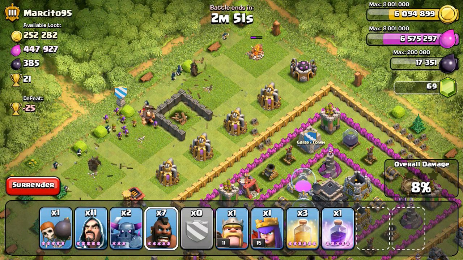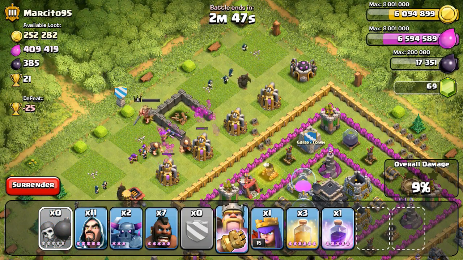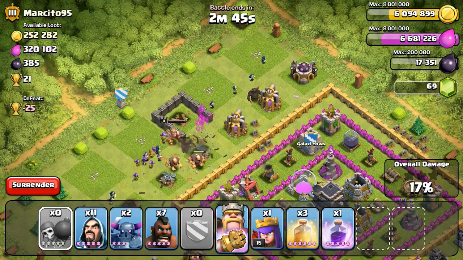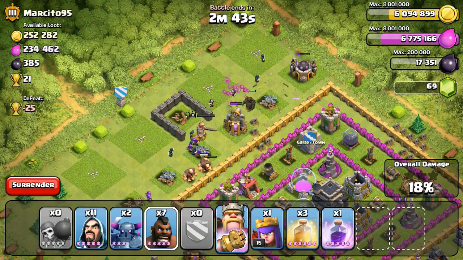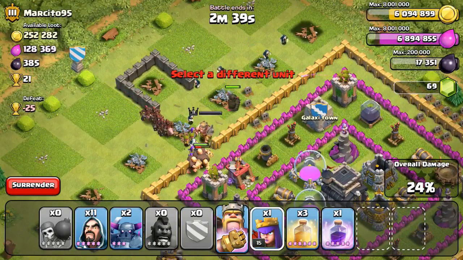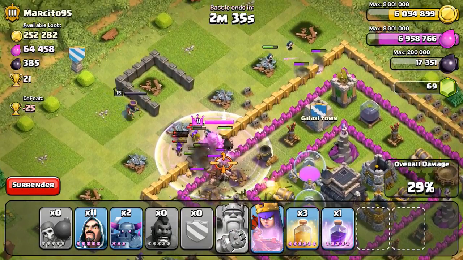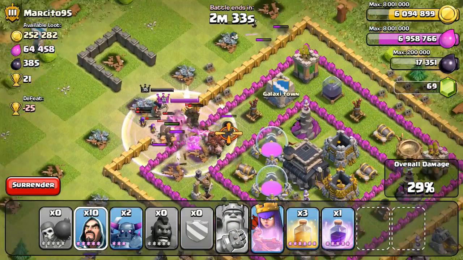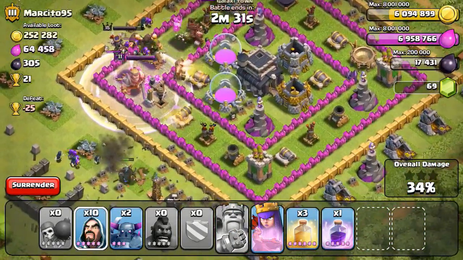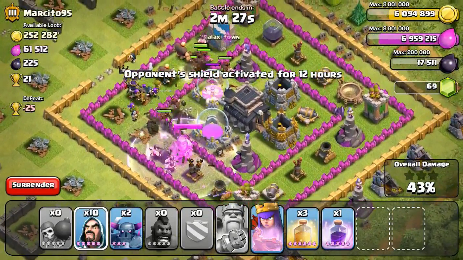So we're going to see what we can actually do against this guy. I actually have a Pekka and wizard strategy here with a few hog riders in there just for no reason. I think I meant to donate them or something, I don't really know, but yeah, they should help out. They should help destroy the splash damage buildings such as the mortar and wizard towers, even though it doesn't really make that big of a difference.